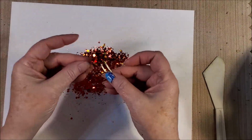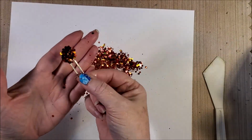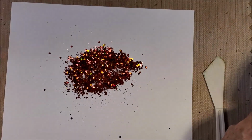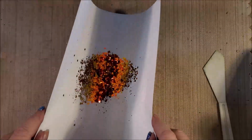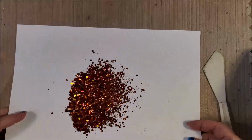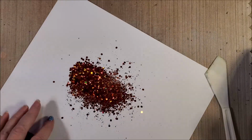And once again, here's one I already did. Aren't those fun? I think they're just fabulous as far as the glitter goes. They're a lot of fun. Okay, so we're going to get this all. It doesn't want to go into a pile. There we go. All right, and shake it down a little bit flat.